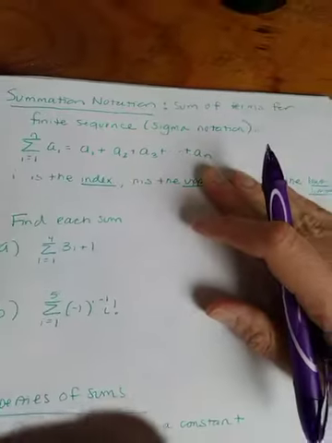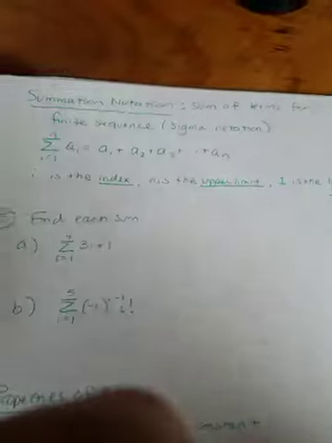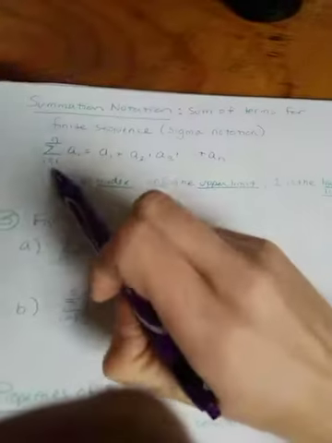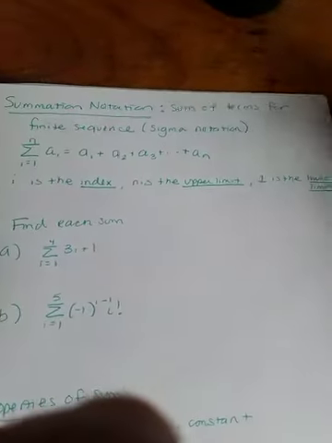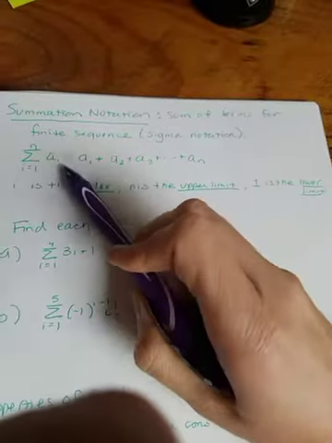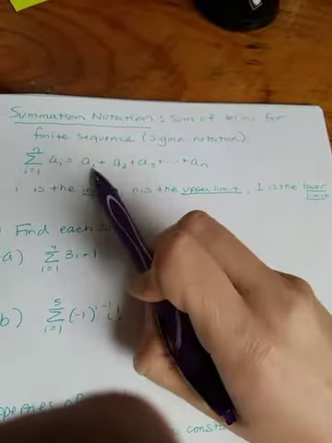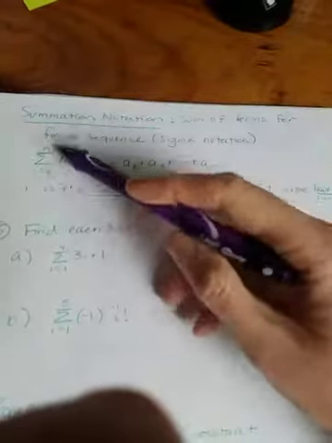All right. So summation notation is the sum of terms for a finite sequence, sigma notation. Here's your sigma, and this is how we write it. You have your sigma, you have i equals 1 to n. i is called the index. n is the upper limit, meaning what are you going to go up to, what are you going to stop at. And 1 in this case is the lower limit, meaning what are you going to start at. This says a sub i. So I'm taking a sub 1 because it's starting at 1, plus a sub 2, a sub 3, all the way up to whatever a sub n is, and I'm going to add. So sigma means to add up your a sub i terms.